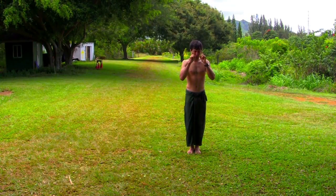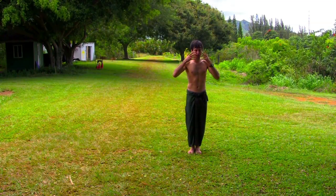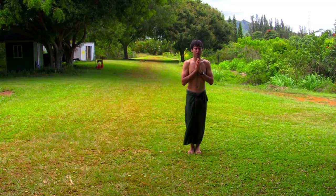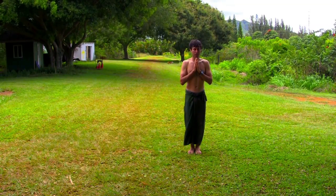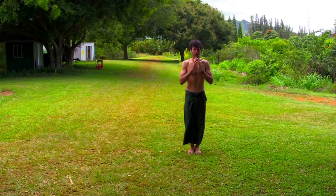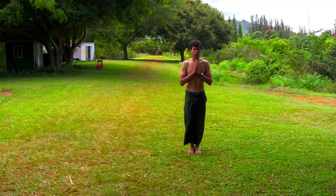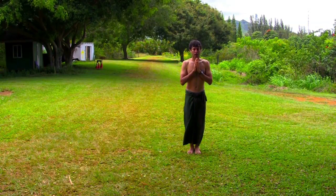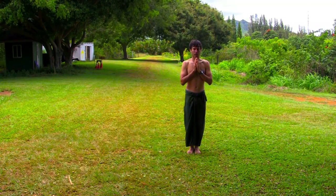So just bring your awareness to your eyes. That's where a smile begins. And if it helps you to physically smile, just raising the corners of your mouth, you can do that. But really, it's just an intention of a smile. Just feel smiling energy in your eyes. And we're going to just simply smile to our three main energy centers, our head, heart, and our belly. Okay, those are our three main, we call cauldron, like a big pot of energy, okay, in Taoist yoga. That's what we call cauldron, the three cauldrons of the three dantians.